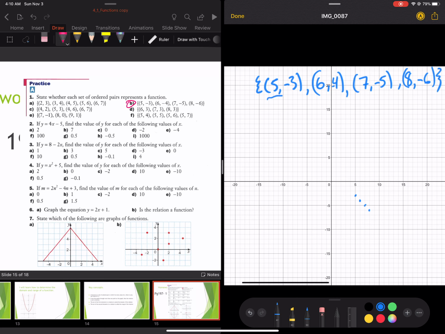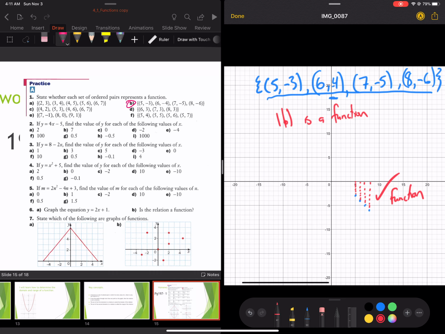This, once again, is a relationship between x and y values. When x is 5, y is -3. When x is 6, y is -4. And so on and so forth. And when we graph them, we have to ask ourselves if for every x value, we have only one y value. If that's true, then it's a function. So once again, 1b is a function. So basically you do this for all of them, you keep doing that, and that's how you determine if it's a function.